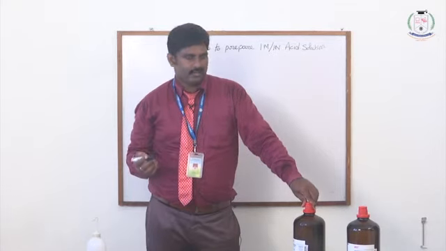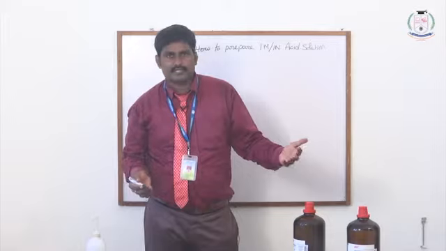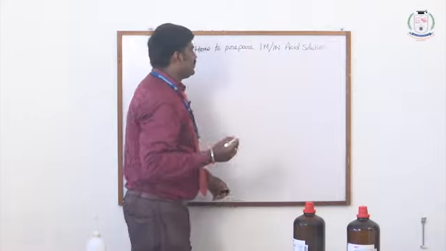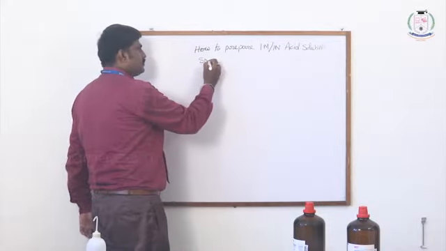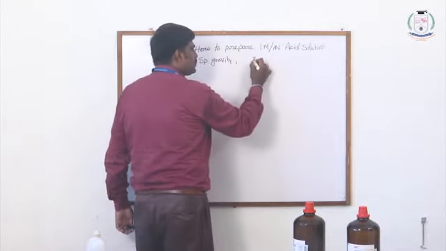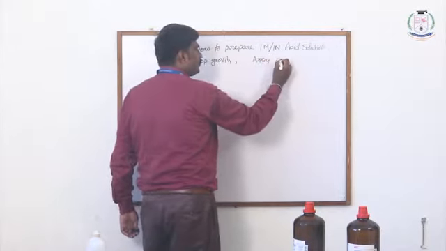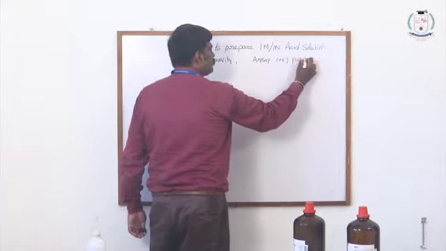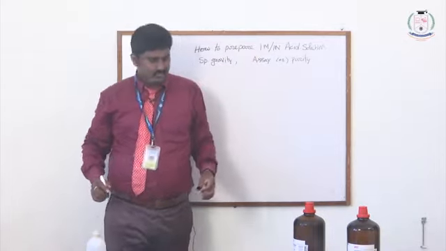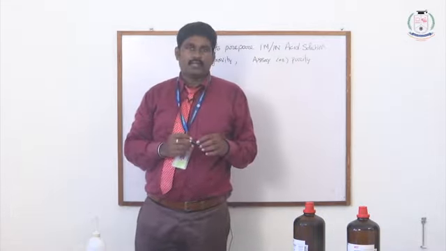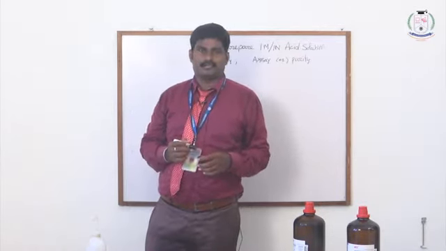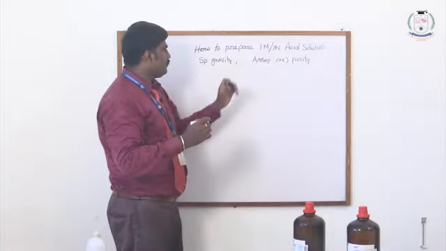In each acid bottle, either HCl or nitric acid or sulfuric acid, we will be having 2 important parameters. One is specific gravity, that is density, and one more is assay or purity. These are the 2 parameters we require to calculate the strength of the acids if we want to represent in normal or molarity. Based on the gram equivalent weight, we will be calculating.